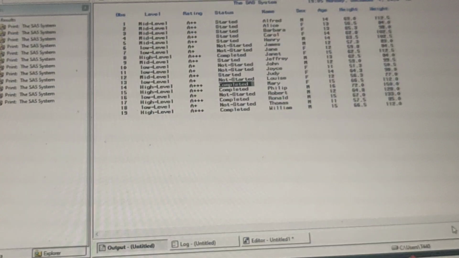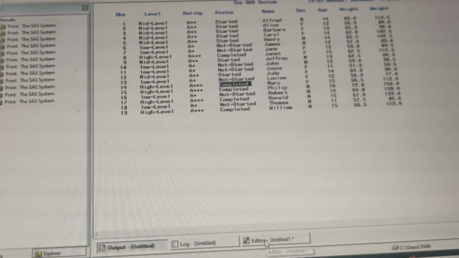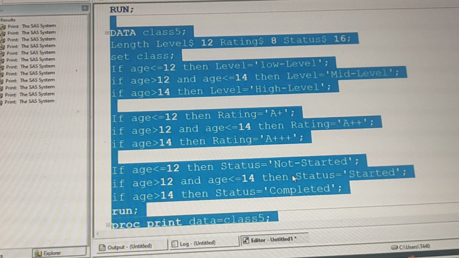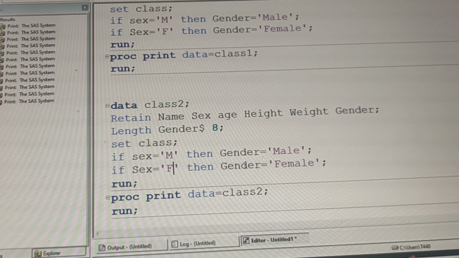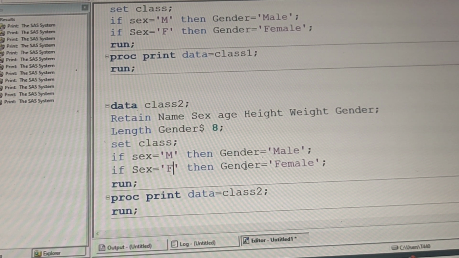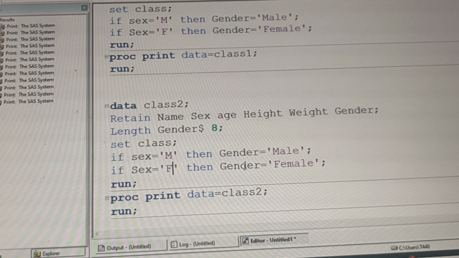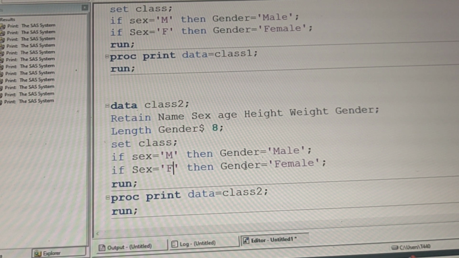Now I want to change the variable order. Then we have to use length. I mean, first I need name. Written always: gender is equal to male. If sex is equal to F, then gender is equal to female. So in my class also, one is a male category, other one is a female category. If sex is equal to M, then gender is equal to male, else gender is equal to female.